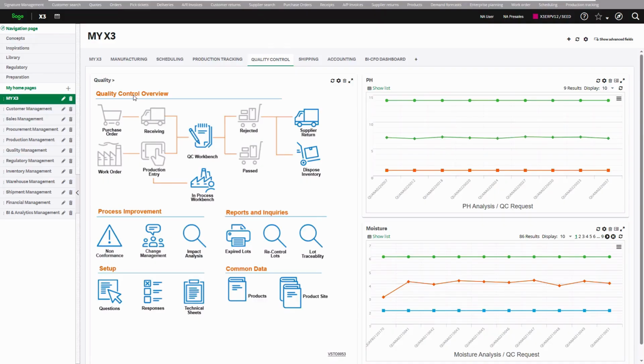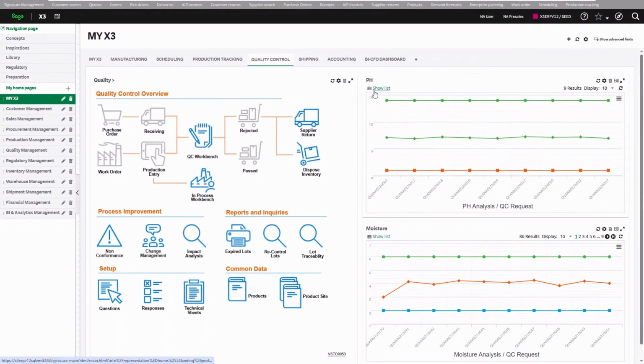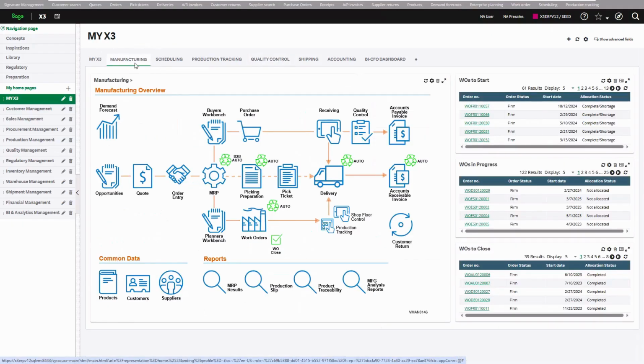Sage X3 provides dedicated quality assurance and reporting functionality integrated with the manufacturing aspects of the system. Centralized data, pertinent dashboards, and targeted reporting provide real-time data analysis for prompt decision-making. Let's head back over to our manufacturing visual process map and ship our order. When production is complete and inventory is replenished, the product is ready to be delivered to the client.